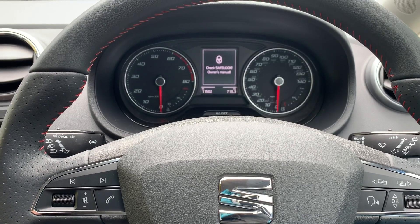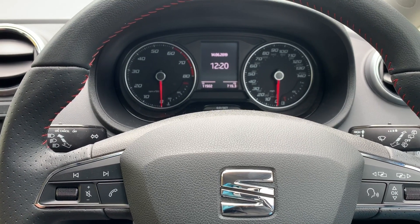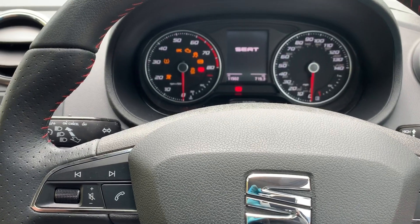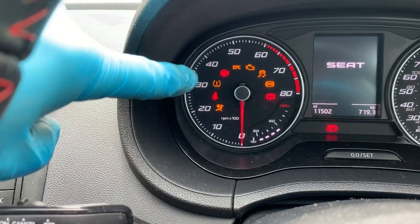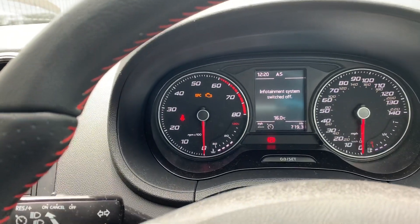Hi all, today I'm going to show you how to reset the tire pressure warning lights on a Citroën C3 Picasso 2018. The lights are on — my battery light, which light we are on about — the one next to the 30, this one here. As you can see it's gone off, but I'll just show you how to reset it.